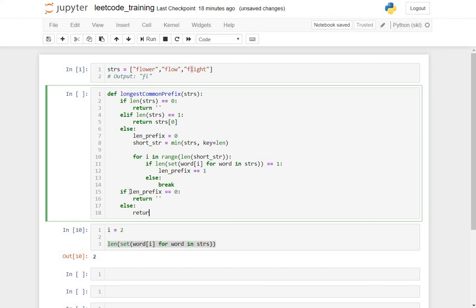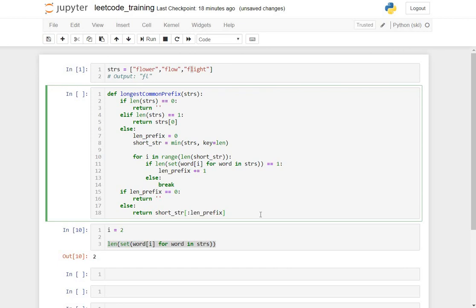We want to return that: return shortest str. So we would do a slice. We would take all the characters up until the length prefix. Okay, so this should work.